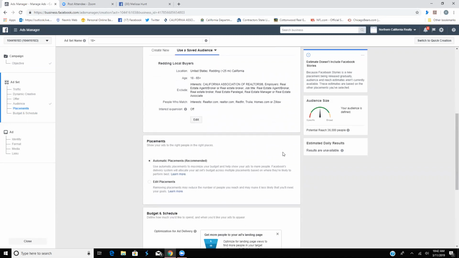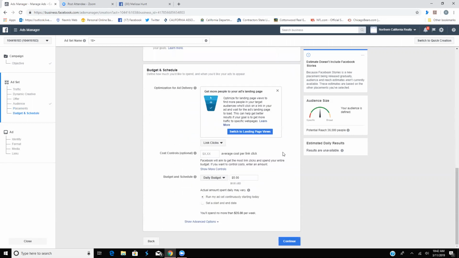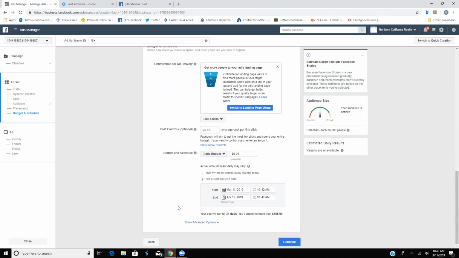All right, so let's go ahead and scroll down. We've got $5 a day. And then you're going to notice you can also put an end date. So right below that budget of $5 a day, you'll notice it actually gives you the option to set a start and end date. You see that? Yep. So if you wanted to start that ad today, you could do that. You could run it for a month, or you could say, hey, I want to run this through this week. So you can basically schedule it so you don't spend a specific amount of money.